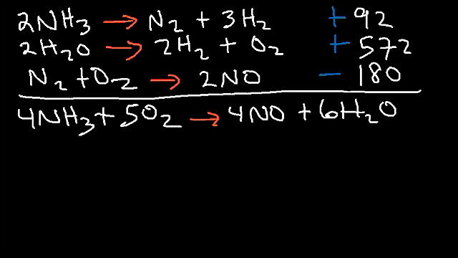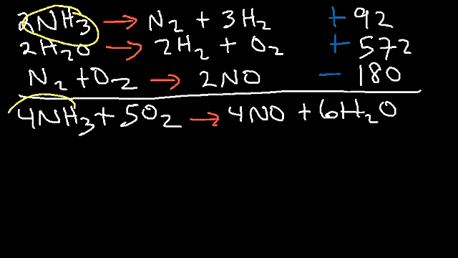So let's start with the first reaction. How should we change it? What should we do? So let's identify the substances that we shouldn't focus on. Don't focus on N2 because it's found in reactions 1 and 3. Don't focus on H2 because it's found in the first two reactions. And don't focus on O2 because it's found in multiple reactions in equation 2 and 3. So for the first equation, we're going to focus on NH3 because it's only found in equation 1 and not in reaction 2 and 3.